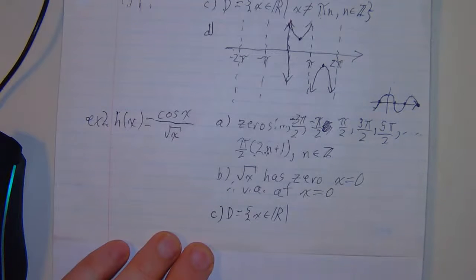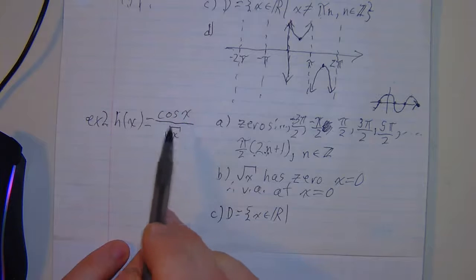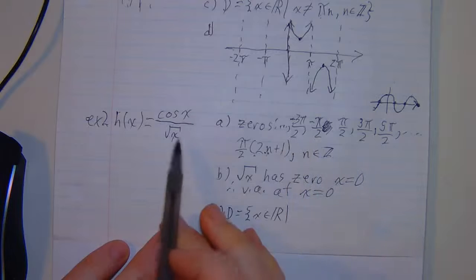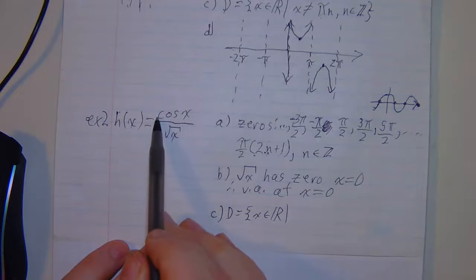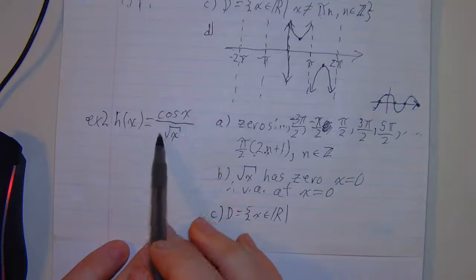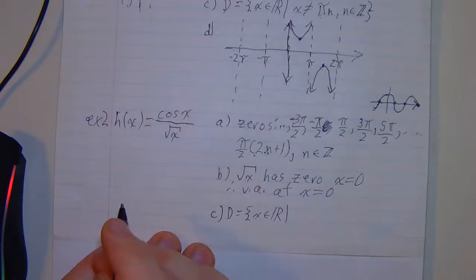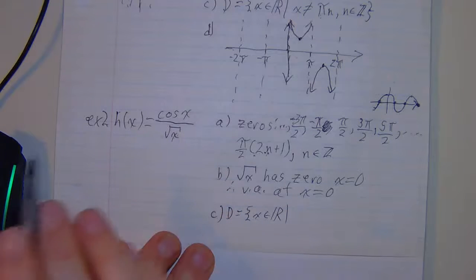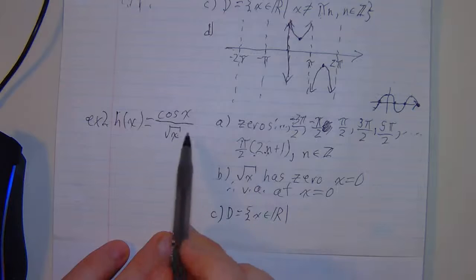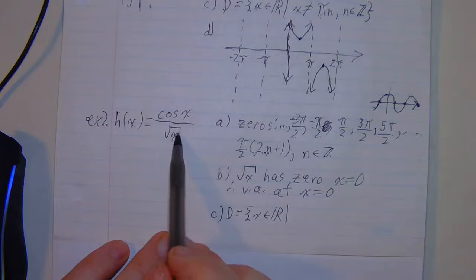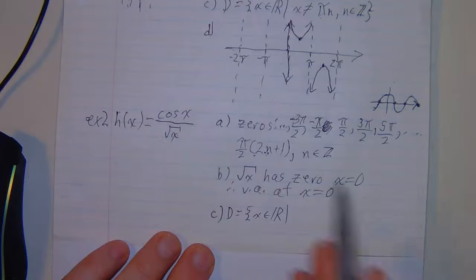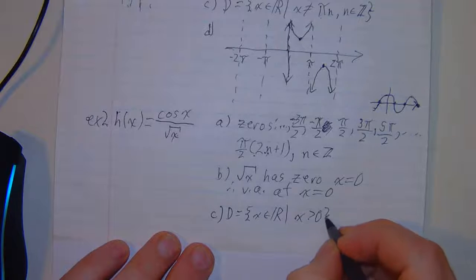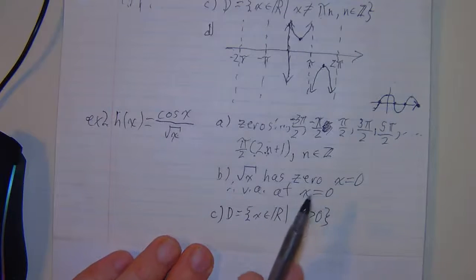But we also need to think about where these two functions are defined or undefined. So cosine x, its domain is the entire number line, the whole set of real numbers. So that one doesn't cause us any problems. But root x is not defined for negative numbers. So the denominator here is undefined no matter where you are below 0, and we can't divide by not a number. So this whole division, the whole function, has to be undefined there. So it's only for x's greater than 0 that this division is going to be defined.